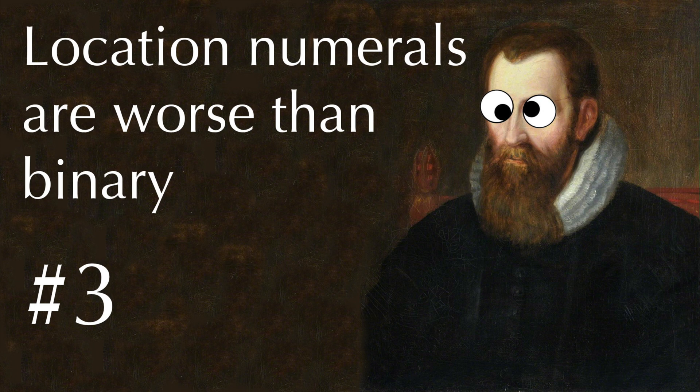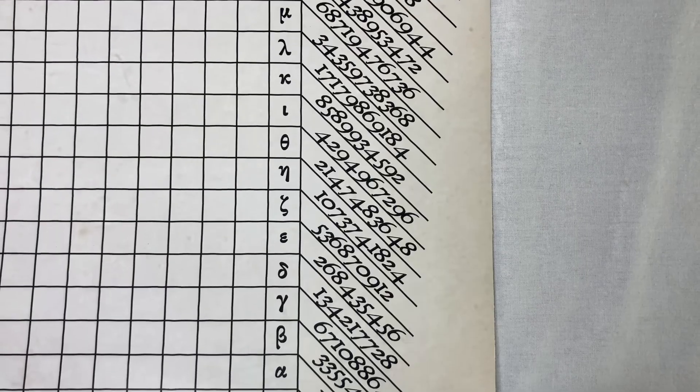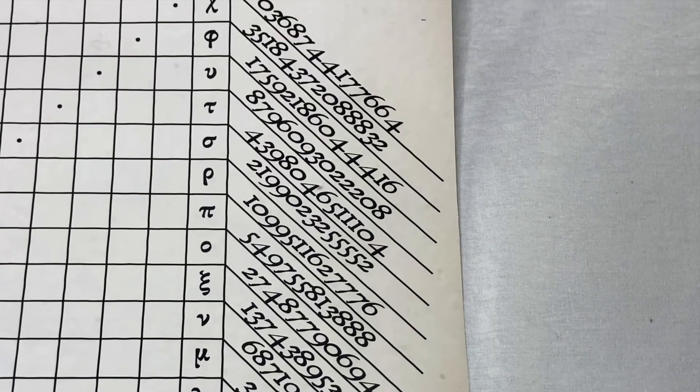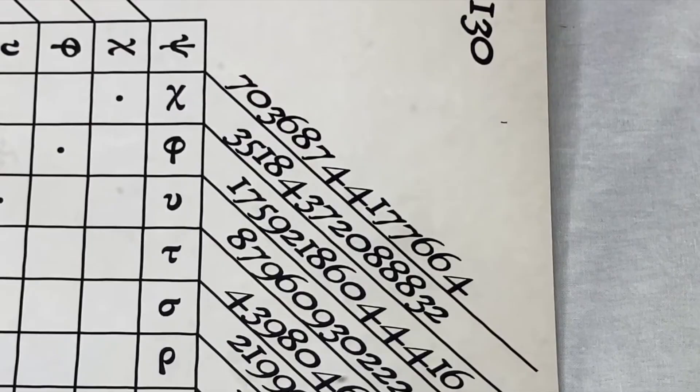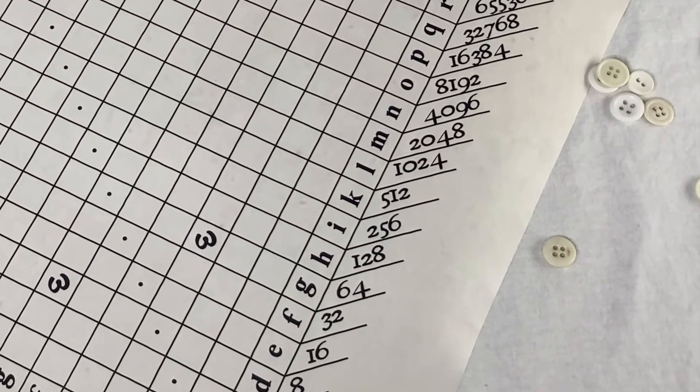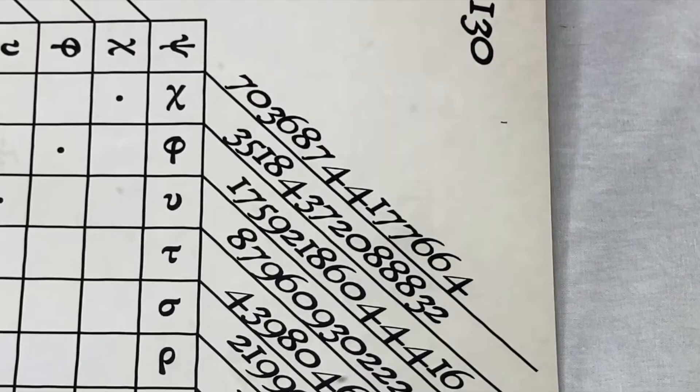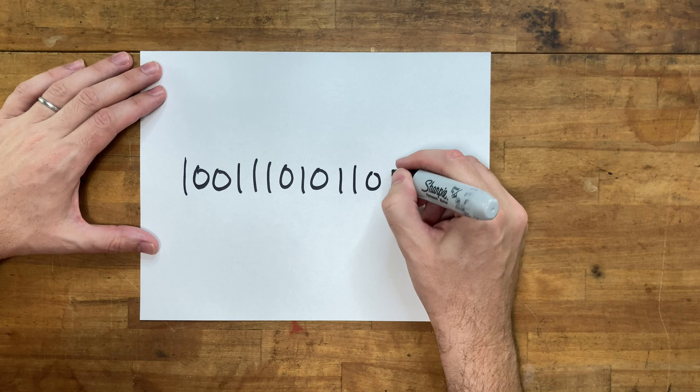Reason number three, too many symbols, not enough numbers. Each symbol has a specific value. Like D is always 8, E is always 16. To make really big numbers, you just need to keep inventing new symbols. Napier's big board only goes up to this big number. And sure, I guess if you needed to go bigger, you could just invent more symbols. But we've already got 45 symbols on here. Somebody using this system has to remember the values of 45 different symbols, or at least what order they're in. And that only gets you up to this number. This is part of the beauty of positional systems like our base 10 Arabic numbers, or even binary. Just with these two symbols, you can write a number as big as you want.